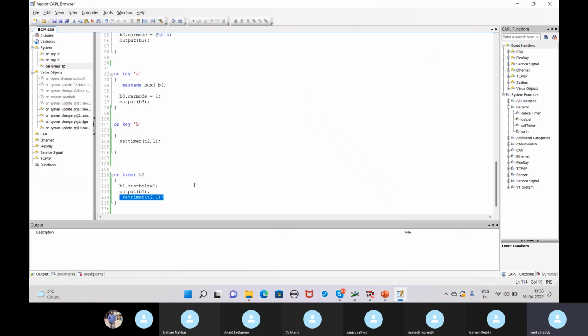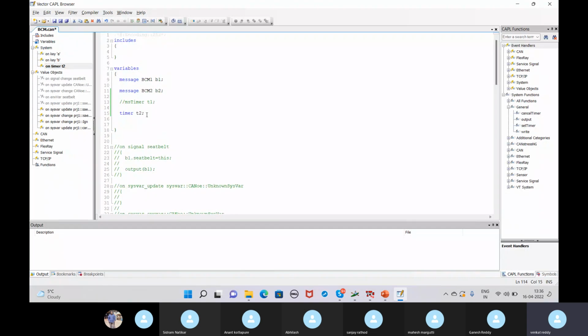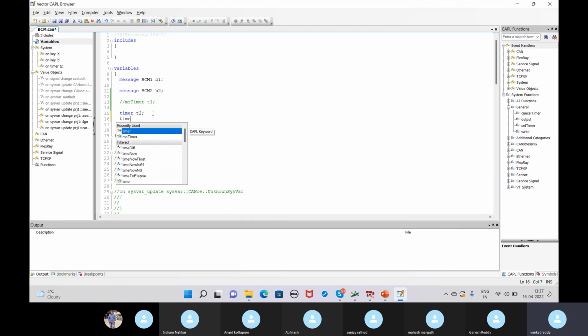But I want to change something. What is the change? I want to send 0 also, like every 1 second 1010 will be transmitted. How to send that? We will take another timer T3. So here, timer T2 comma T3, you can write like this, or timer T3 you can define separately, either way is fine, no problem.